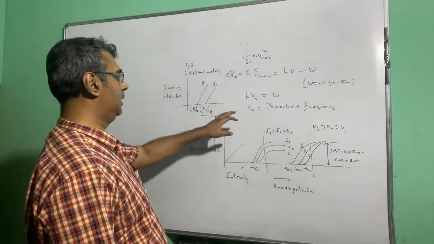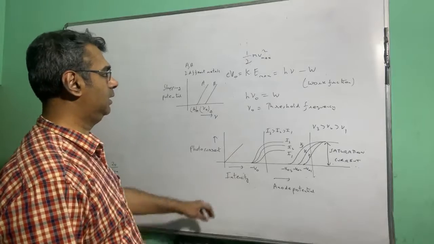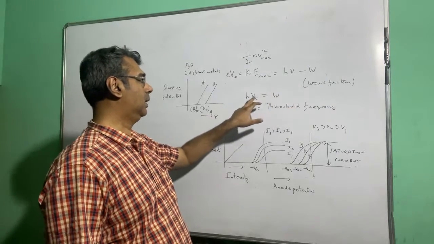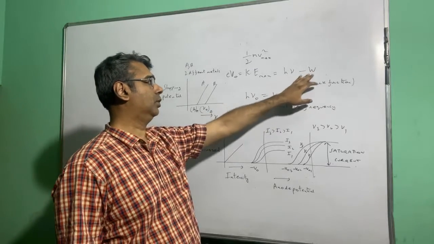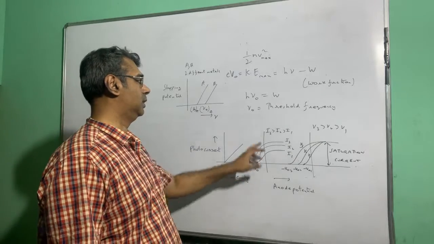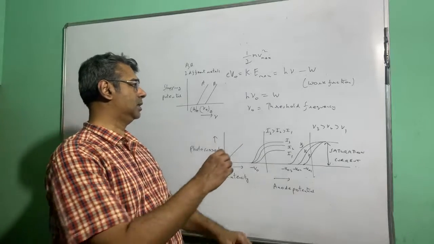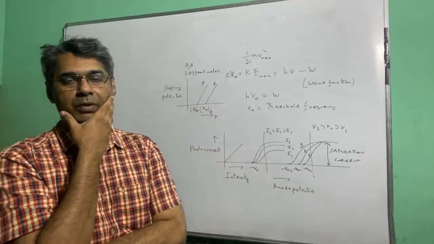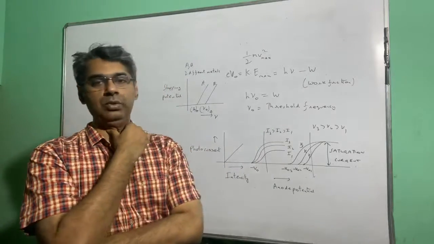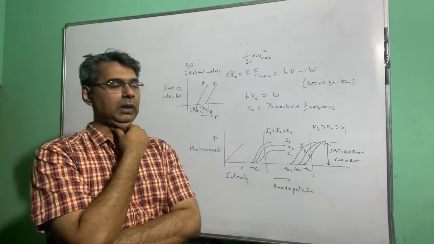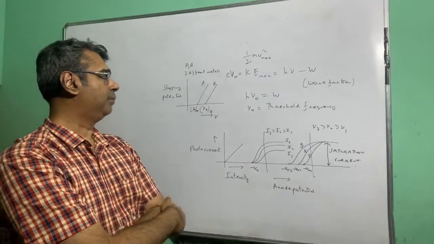Okay, now earlier I had explained to you about this threshold frequency. So threshold frequency is given by nu naught, such that h into nu naught is the work function. So h into nu naught and the work function will cancel each other, so eV0 will become 0. That means this is the minimum frequency of the incident beam for which the photoelectric effect will be successful. If the frequency is below nu naught, you will not get any photoelectric effect at all. So threshold frequency is the minimum frequency for successful photoelectric effect to happen.